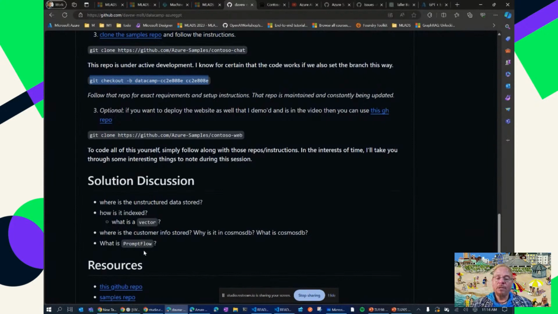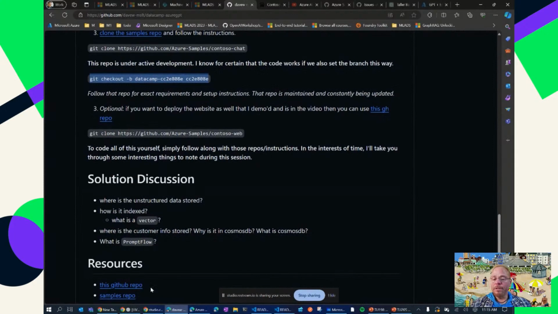And then finally, the last thing we're going to look at is prompt flow, which is basically how I can go out and create an end-to-end orchestration on all of these things so that when people actually use the chat interface within our website, it understands what's called the memory of the chat. So if I start asking questions and I come back later and continue the conversation, it understands that context. And then I want to be able to do things like testing. Is it giving the right answers, or is it giving answers that I think are the right answers, and so forth and so on. So that's what we're going to do.